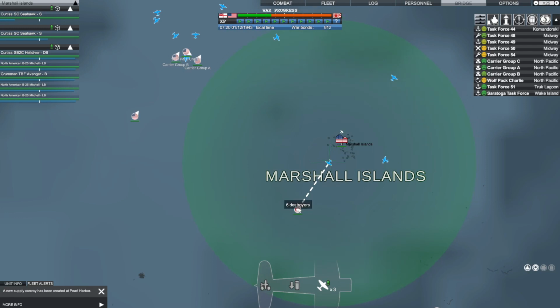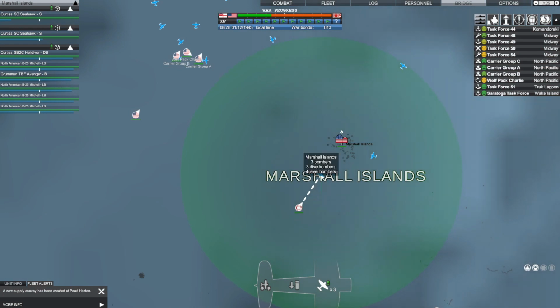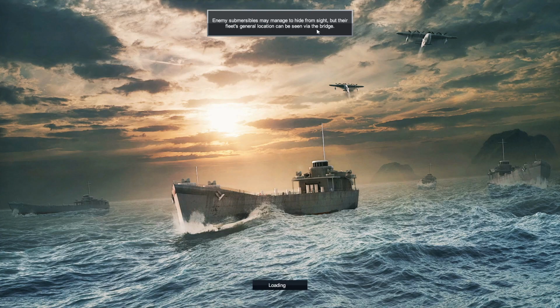Okay, Marshall Islands have 6 destroyers headed their way, so they're sending out an Avenger along with several B-25 Mitchell bombers. So it'll be curious to see how those do against these destroyers. In fact, I'd like to see that for myself. This will be my first time seeing B-25s in action in this game.